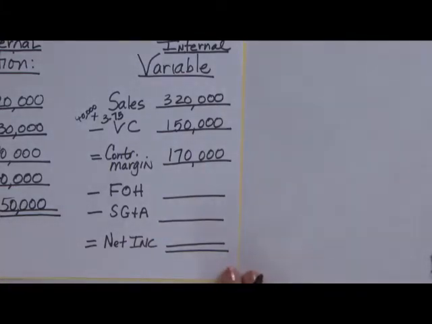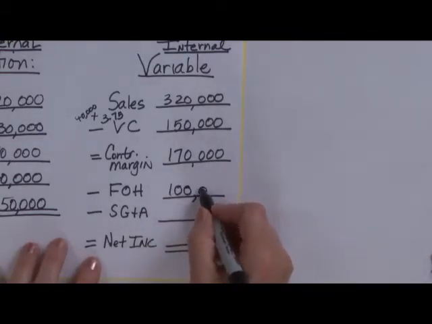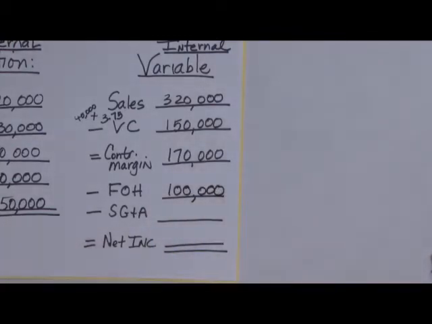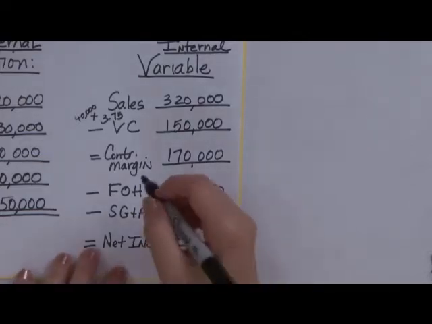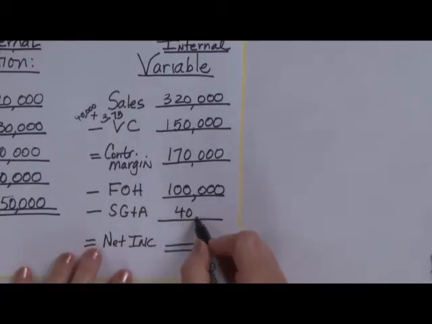Now, here comes the big difference. What we're going to do, you remember the fixed overhead was 100,000 per period. Under variable costing, we directly go to expense with the factory overhead, or excuse me, the fixed factory overhead. Remember, in absorption, it becomes part of the cost of the product. But in variable costing, fixed overhead is going to be expensed just like the SG&A, which we found to be 40,000.